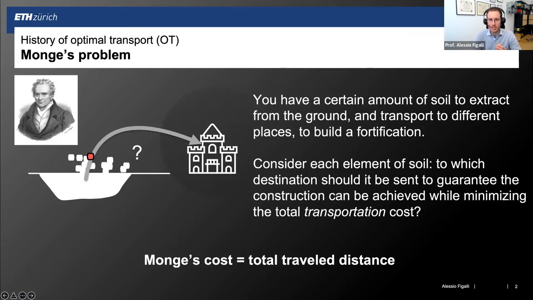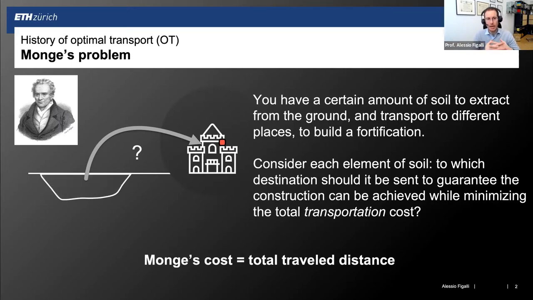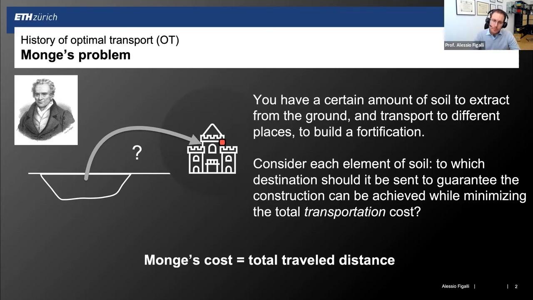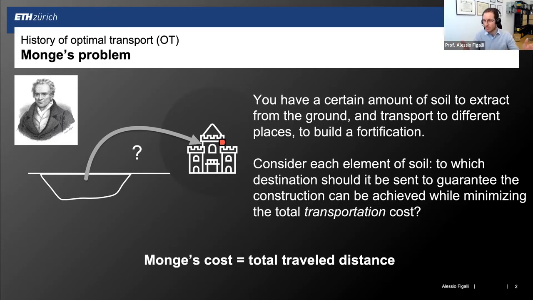To start with the beginning of the story, everything started with Gaspard Monge in France. We are roughly at the end of the 18th century, during the French Revolution, then with Napoleon. Monge wanted to find the cheapest way of building fortifications. He wanted to know which part of the material extracted from the ground should go where in order to minimize the transportation cost. It's an optimization problem. When you talk about optimal transport, you always have to specify the transportation cost. For Monge, a natural choice of the cost was the travel distance — if I transport one kilogram of material between two cities 100 kilometers apart, I pay 100.